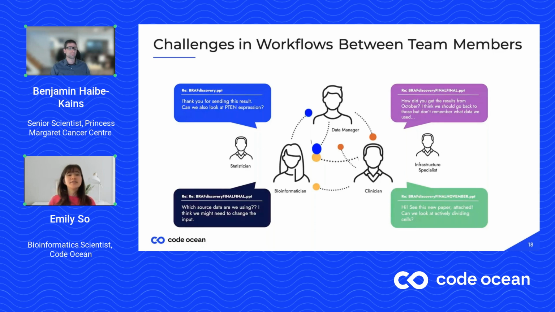So maybe, "Thank you for sending this result. Can we also look at this expression of this gene in this multi-omic context?" Or, "Which source data are we using? Doesn't look right. I think we need to change the input." "How did you get the results from a couple months ago in October? I think we should go back to those, but I don't remember what data was used." Or, "I like this result, but maybe this paper did this. Maybe we should follow the similar trend." So we see these challenges that could arise just from the sharing of the results from multi-omic computational applications.